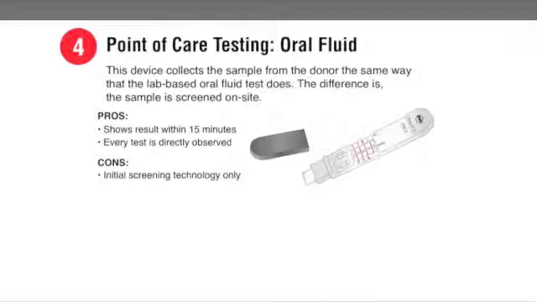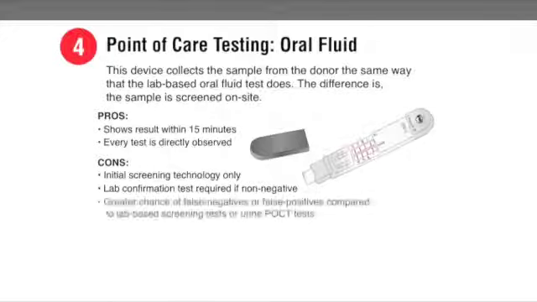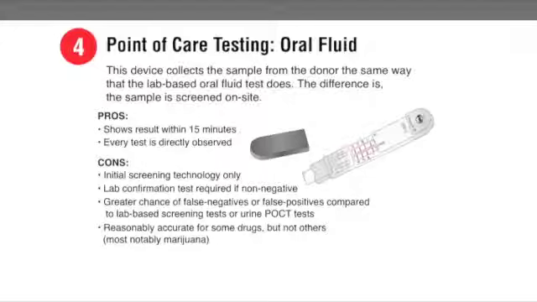As with urine POCT, non-negative oral fluid POCT results must be sent to a lab for confirmation testing. And there's a greater chance of false negatives or false positives compared to lab-based screening tests, as well as currently available urine POCT tests. The other downside is that studies show these kits appear to have difficulty detecting drug use for some common drugs, most notably marijuana. At this time, we do not recommend the use of oral fluid POCT testing due to the disadvantages we noted. However, we continue to monitor this technology and will offer this product once it meets acceptable standards.